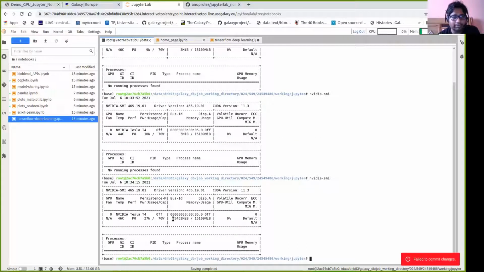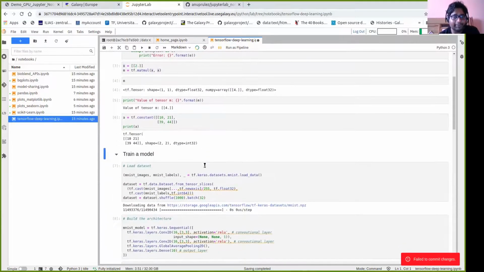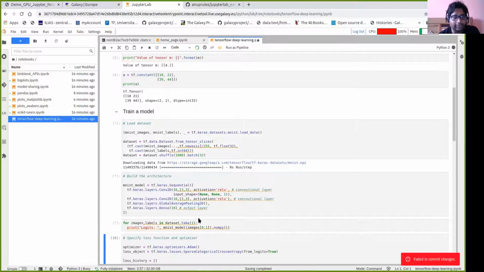We see that the memory has been allocated as we intended from this piece of code. Now, we can also load data sets, use a model, train on that data set, and see the accuracy.